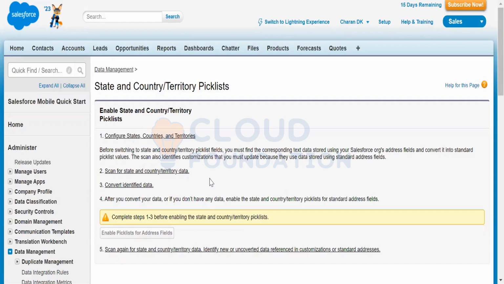But generally we are not going to do that because until now we didn't need it. What we do is just select the country as well as the state, then save the records and work on it. If you have such cases, for one of our clients they asked, I want to select a country and based on the country itself get the state. This is one option. By enabling this option, based on your country you can select the states.